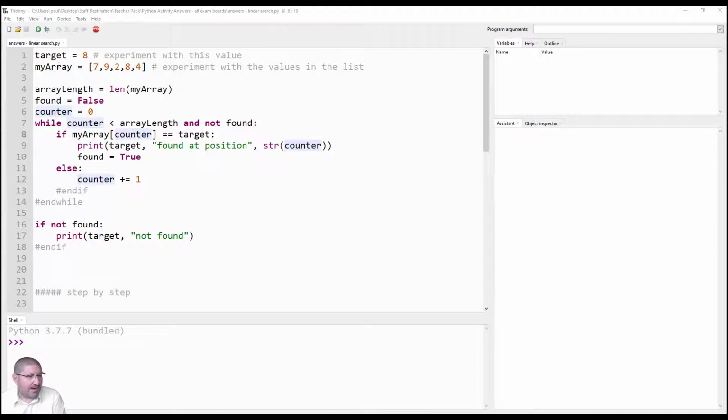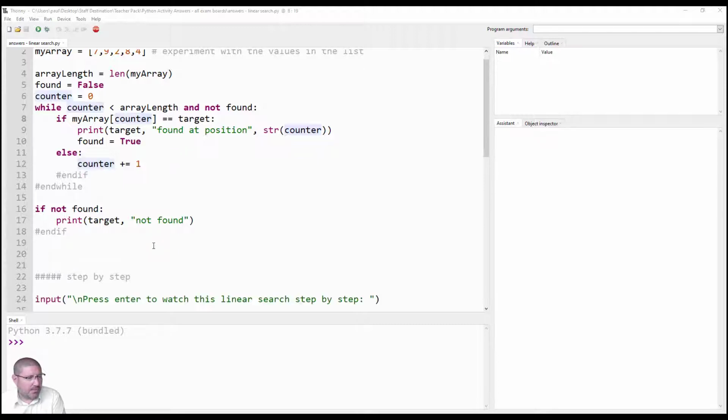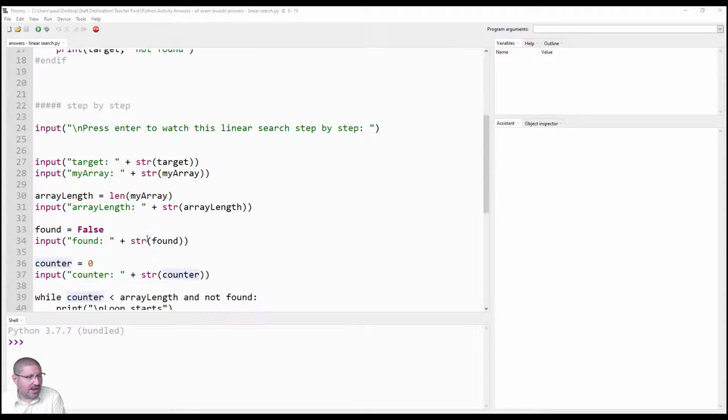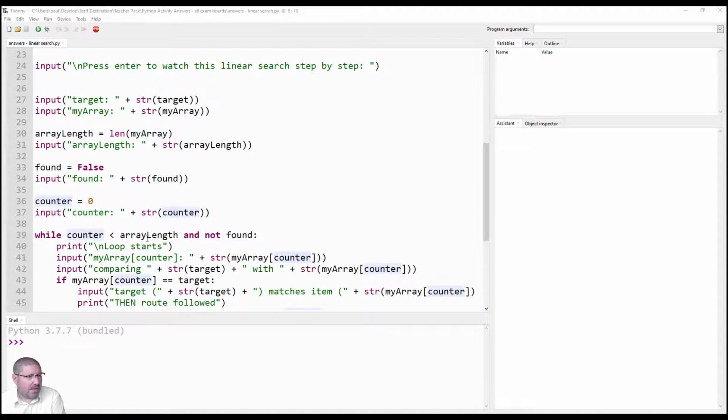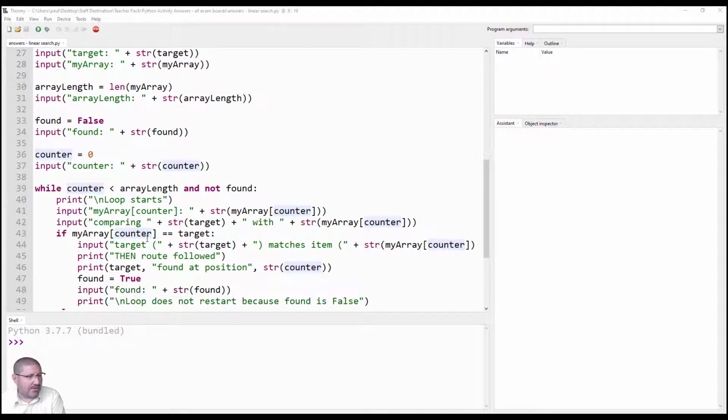So if we have a look at this, we can see that there is some code there that shows us what the search looks like. This is the linear search, but we've also got a step-by-step linear search. The useful bit about this is it is effectively showing students what the value of the variables is as we go through that search, and they can see therefore how it's working. It's a bit like a watch feature, but it's done in a bit more of a friendly way.